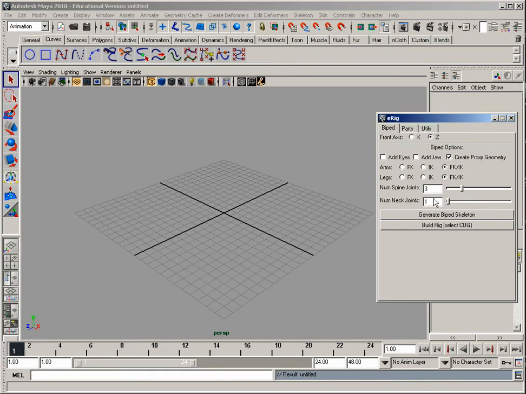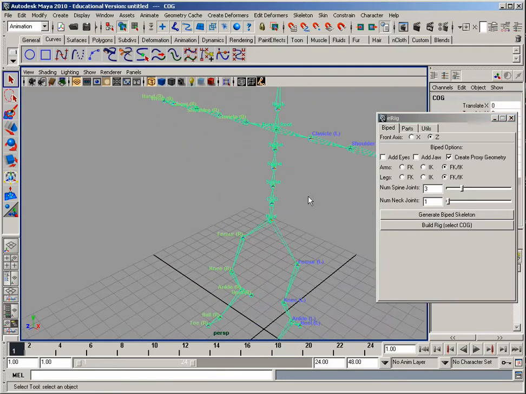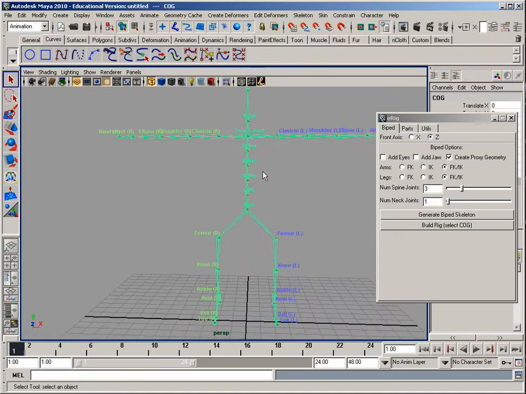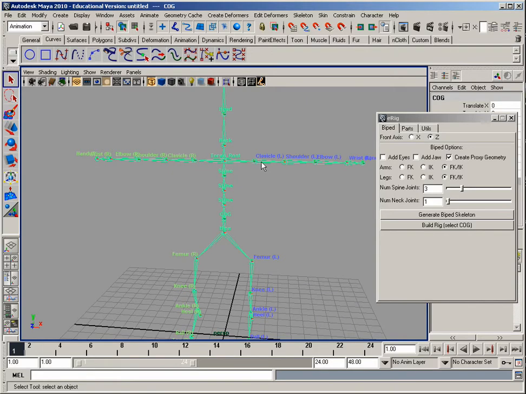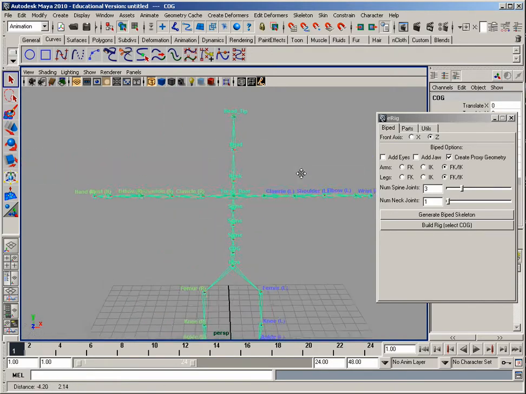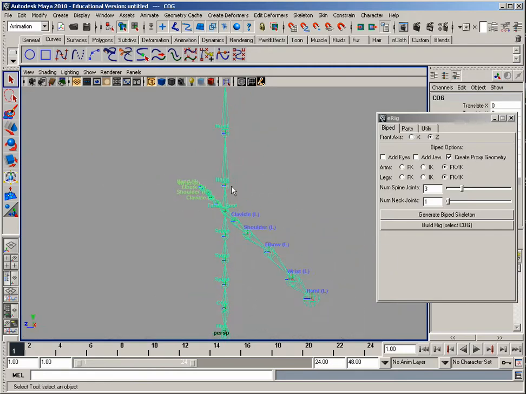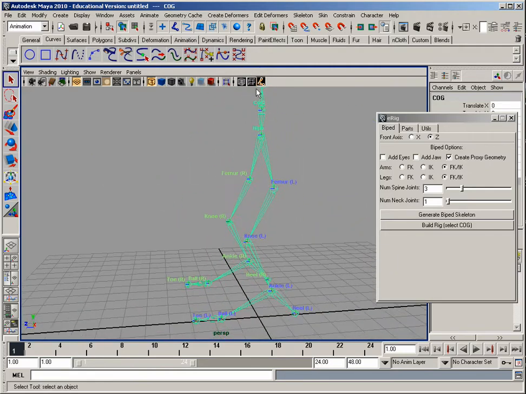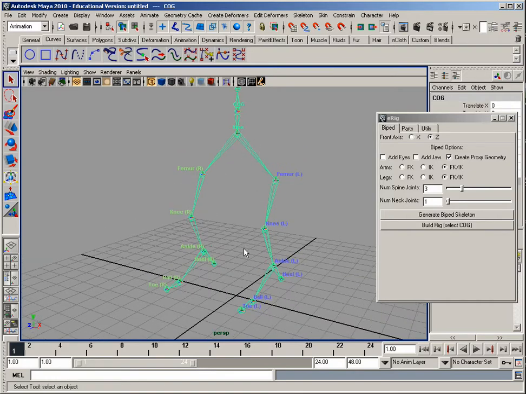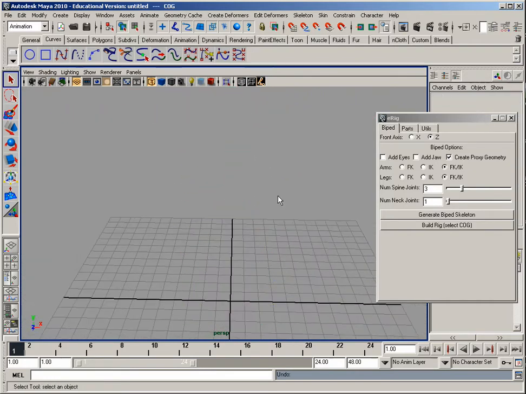So if I generate biped skeleton before I change anything, what it's going to do is create sort of a generic biped. So it has a cog going to a spine. Coming off the spine is two arms with a clavicle and then just an arm. It has a neck and a head, as well as hips under the cog leading to two legs. So if I undo that, you have some options here.